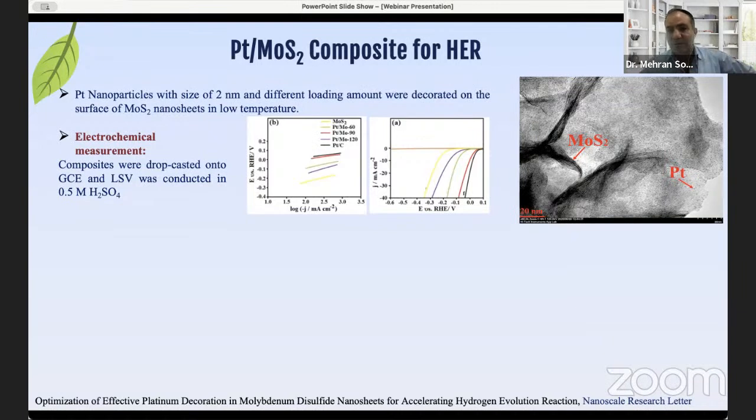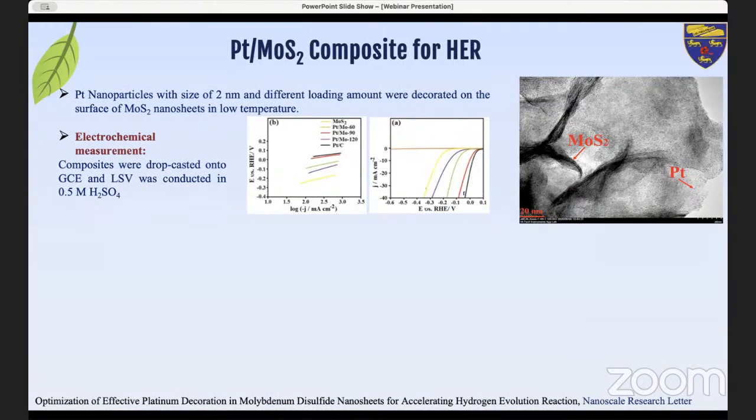Hopefully you got your answer. The Tafel plot shows the kinetics of the chemical reaction. This chemical reaction takes place at a certain rate. The rate is important: the rate of dropping from negative 1 to negative 10 milliampere.